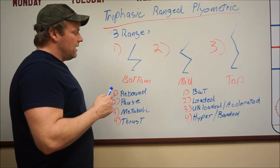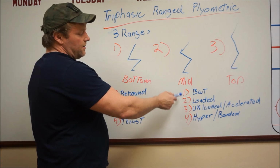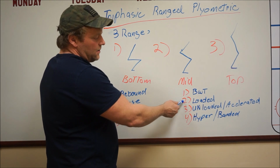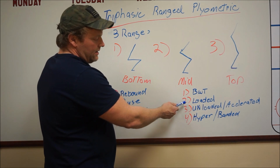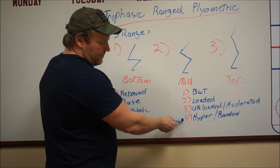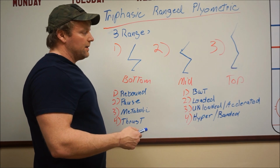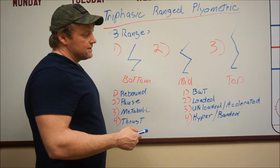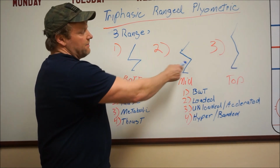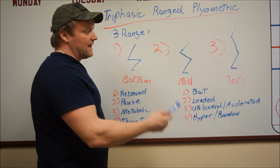So I think I will stop there, and I'll cover the mid-range or the rest of this, which is, these are essentially the types of loading methods that you can do. So you can do body weight, you can do loaded, you can do unloaded, which I call accelerated, or hyper method, I would say, or banded. I didn't really know of any other words. But we'll talk more about this. I will go very deep into this in my Facebook groups, but this is definitely a plyometric method using all 3 zones that you can use with various sports and various athletes' needs.